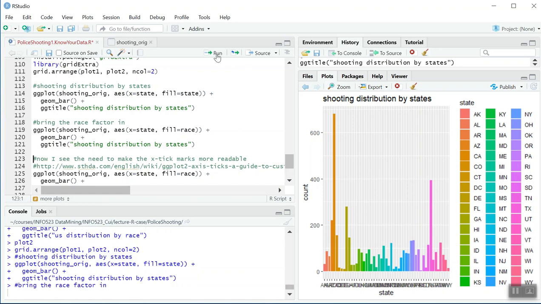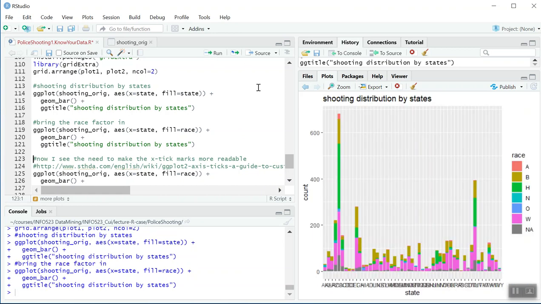So here we can see that for every state our color changed. We used race, and for each race we assign a unique color. This will allow us to see, in every state, the race distribution in the shooting incidents. What we see fairly clearly is that Hispanic incidents occur most often in those two states.